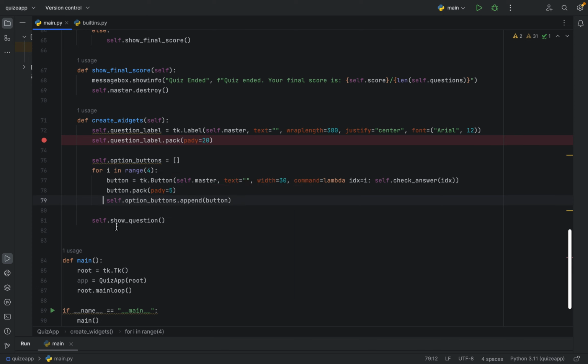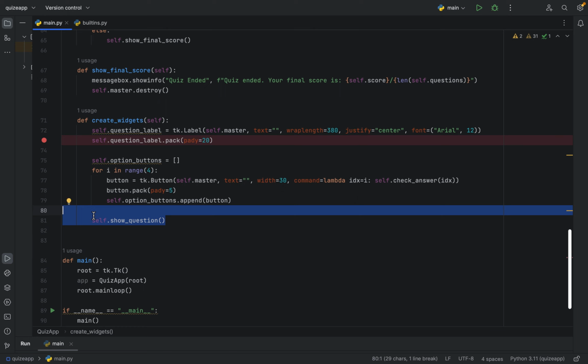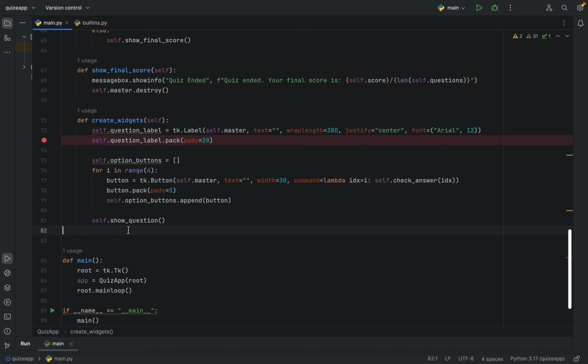So for each iteration, one button is created, and after creation, all the option buttons are appended to the list. At the end, show question. I call show question here because showing the question over these options is of course necessary.